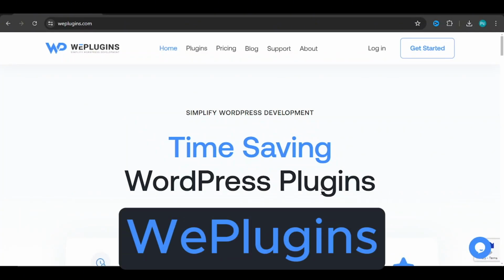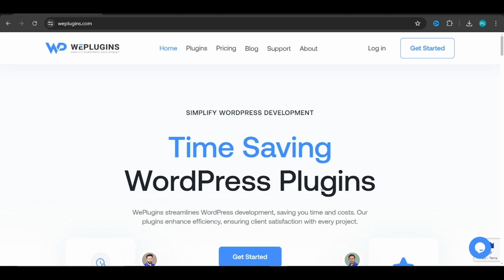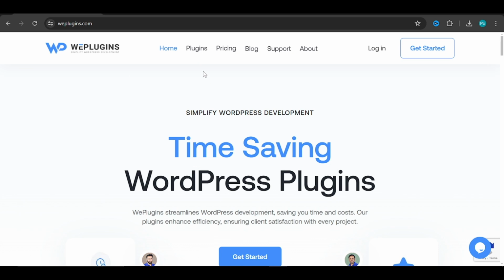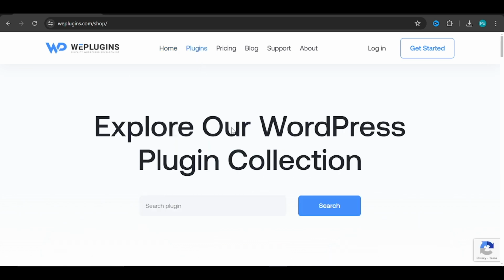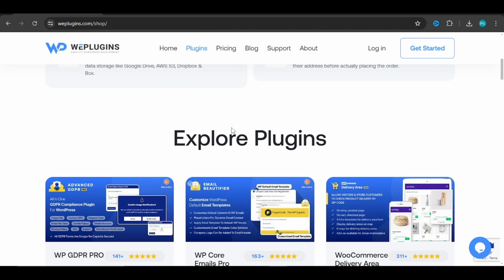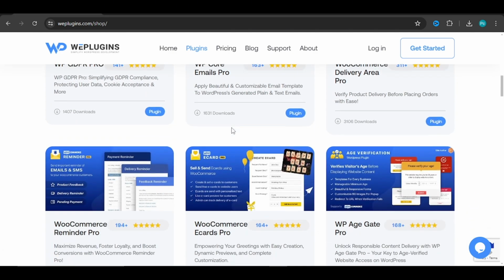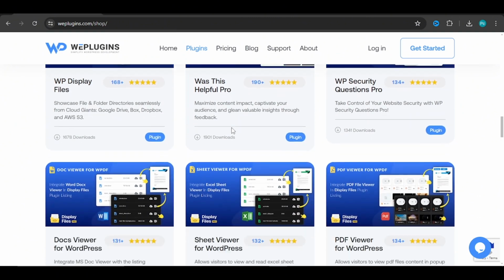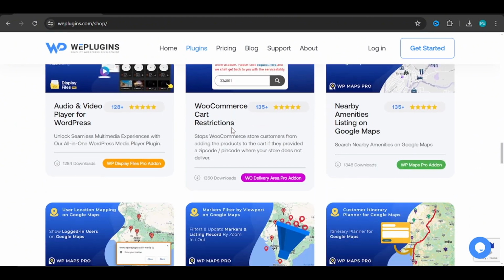Today we're here to help you unlock the full potential of your WordPress website. You've taken the fantastic step of subscribing to our service, and now you're eager to access those powerful plugins and take your site to the next level. In this quick and easy guide, we'll walk you through the entire process step by step. We'll show you exactly how to access our plugins and seamlessly integrate them into your WordPress website.